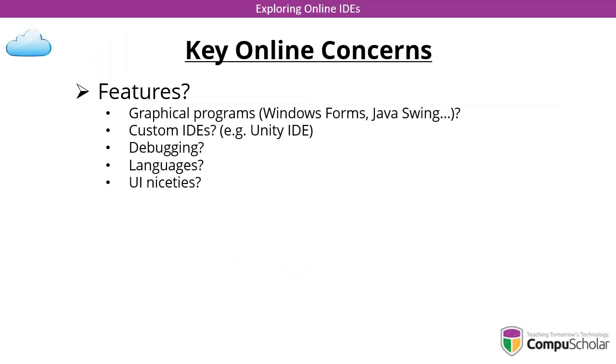So those custom IDEs, you would have to continue to install locally on your computer and run locally. And then just think through some of the normal features of a locally installed IDE. These will typically let you engage in assorted debugging activities like setting breakpoints and stepping through a program. They may be focused on a particular language or support a wide variety of languages. And then again, the UI for the IDE itself will have all the bells and whistles like syntax highlighting and tooltip pop-ups and search and find and replace and refactoring and that sort of thing. So you just want to take a look at the online IDE and compare it to your local IDE and see if it's going to meet your needs that way.